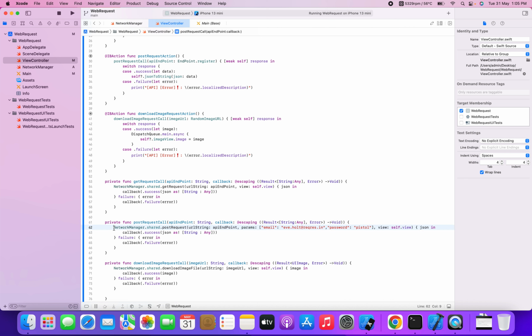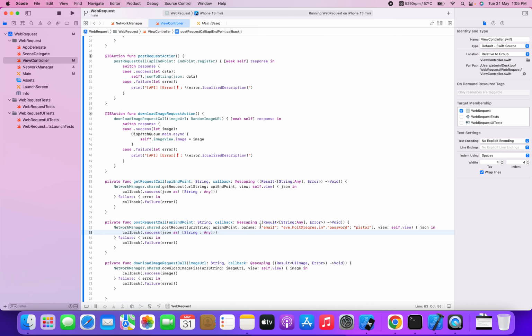In a post request we are passing the endpoint, so we are calling the particular URL, and we are even passing some parameters. I am using mock APIs to demonstrate the post request.